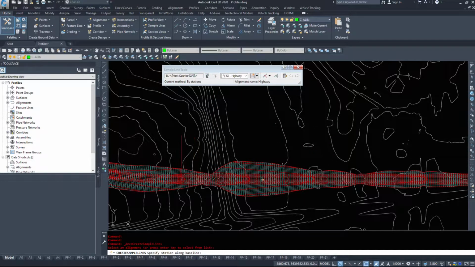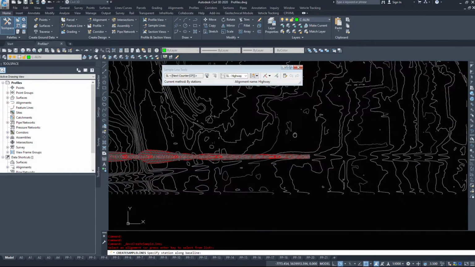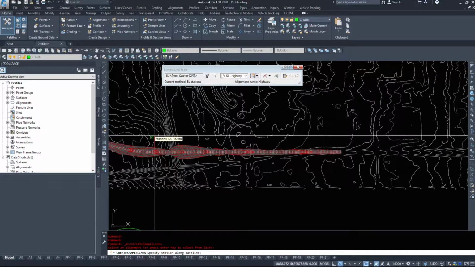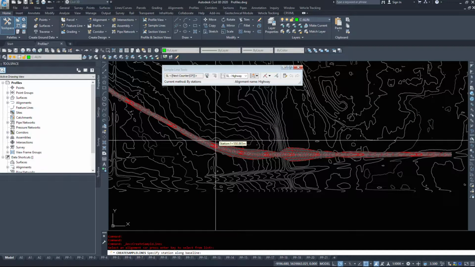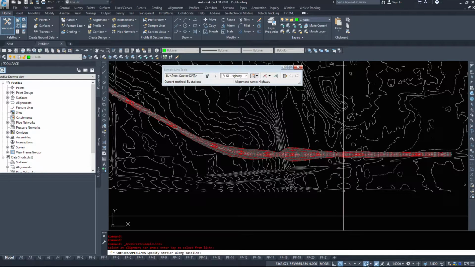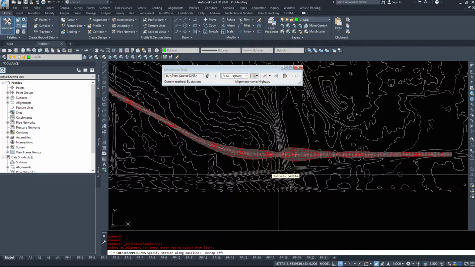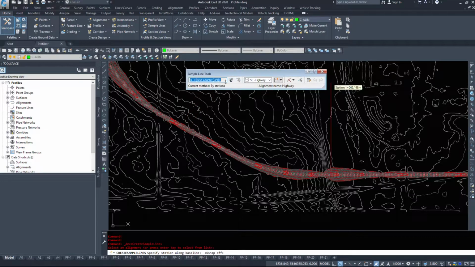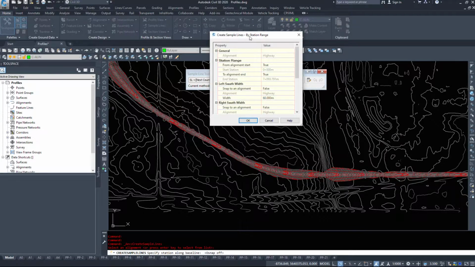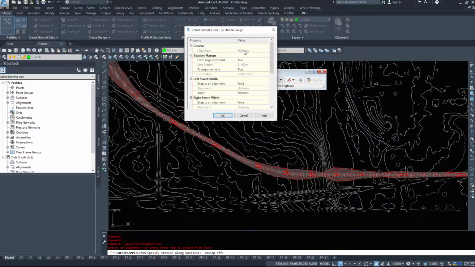And inside of Civil 3D, we get the little pop-up now. So we have a specify station along baseline. We can go through and specify every single station manually if we want, and again turn those snaps off and you won't lag. As soon as those snaps are turned on, it tries to snap to everything. Or we can go through the dialog box and take a look at some of the options. Now this drop down button here, we can create samples by a range of stations. This will do it all automatically for us, so we don't have to do it manually.